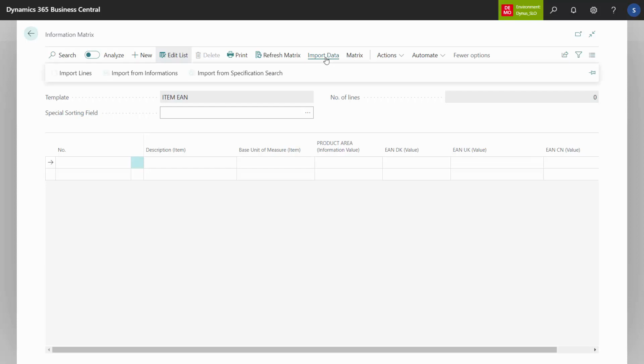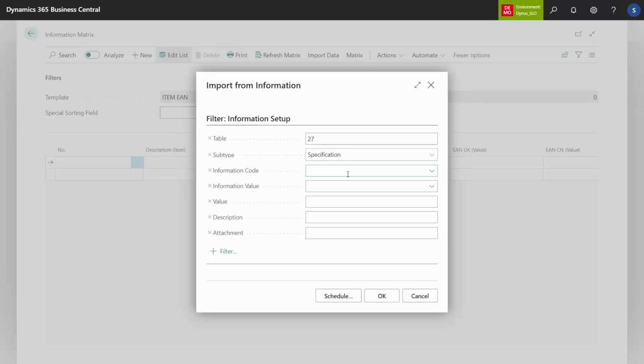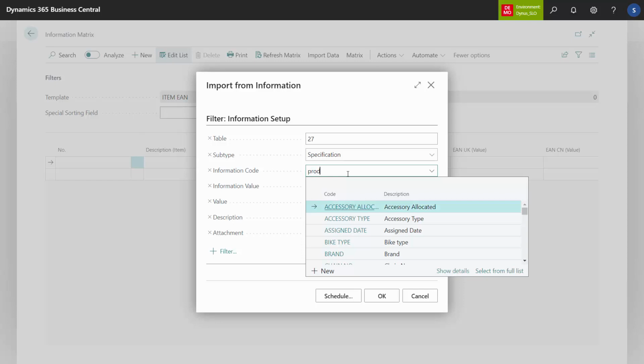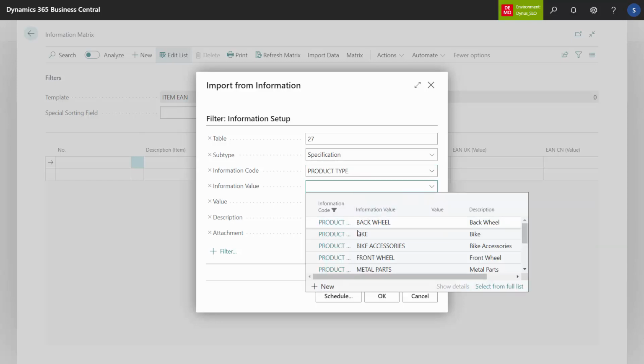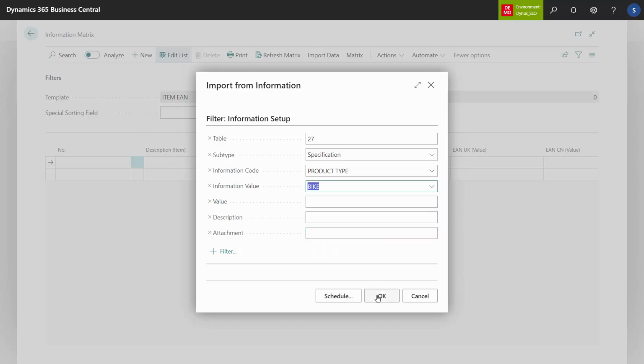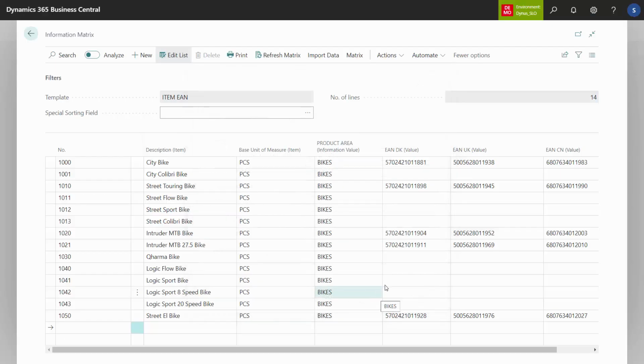I would like to import data from informations, and I would like to import from my product type being bikes, because those are the interesting ones here. Like this, and I can see some of them already have EAN codes, and I could also see they are being added from a number series, and the middle of the EAN code in this example is actually the forth-running EAN code. So you can set it up like you prefer.